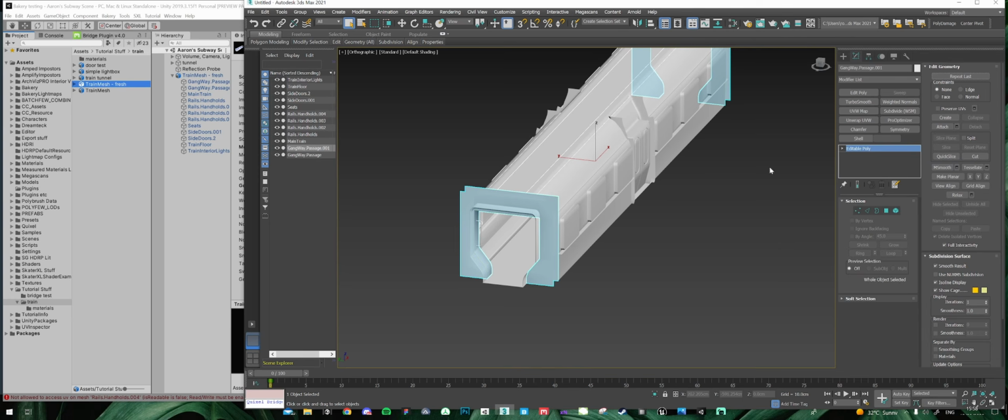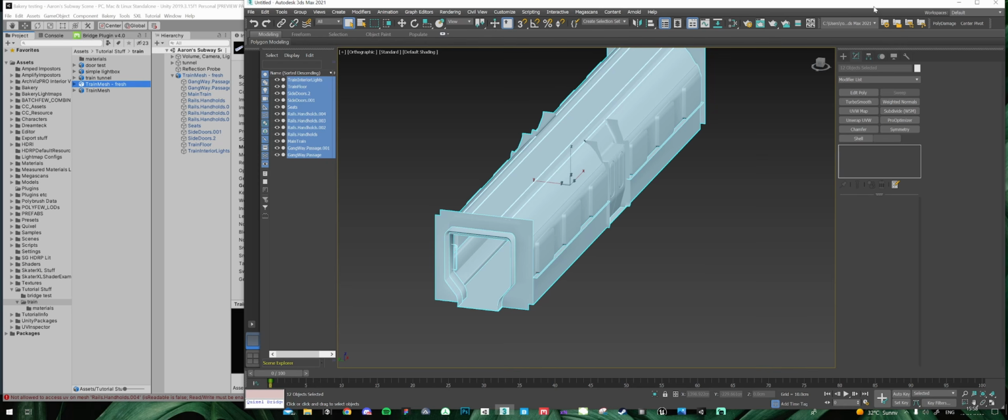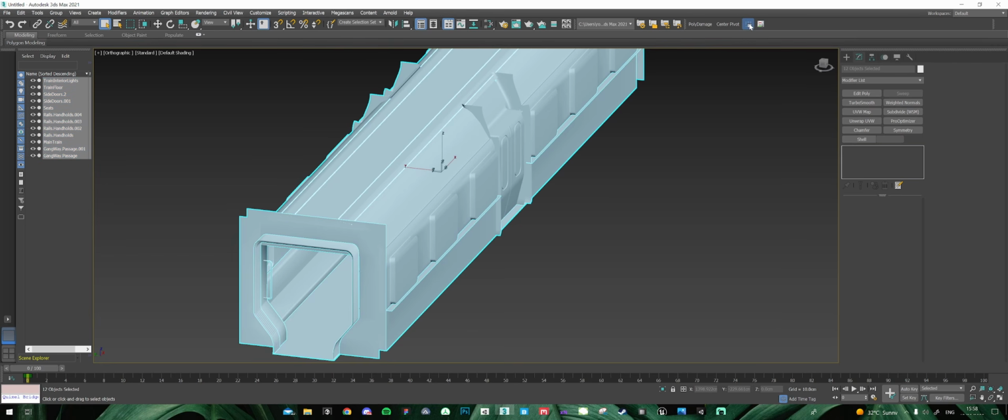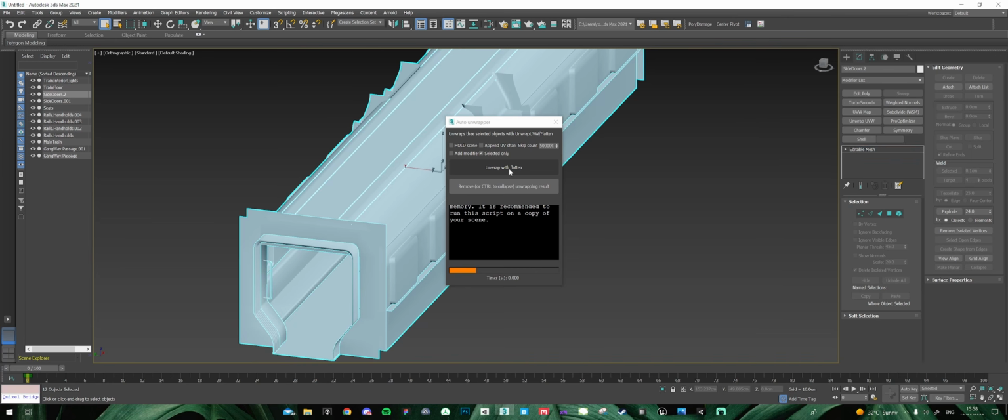But actually I've got a cool little plugin that will do this for me, so I'm just going to select everything, and it is not appearing. There it is. Going to check add modifier, sorry, uncheck that, check this, and now what that's going to do is go through and do the unwrap on every object one at a time, the same as what a standard unwrap would look like. It's just to save time, so I don't have to do it one by one.